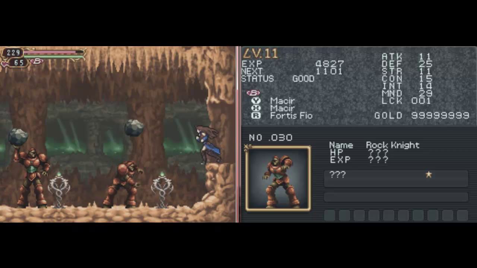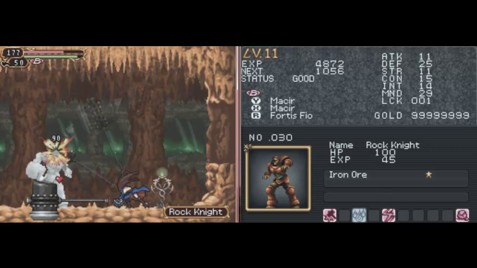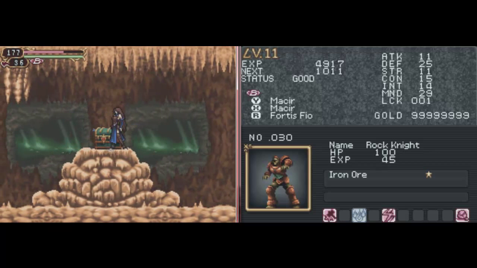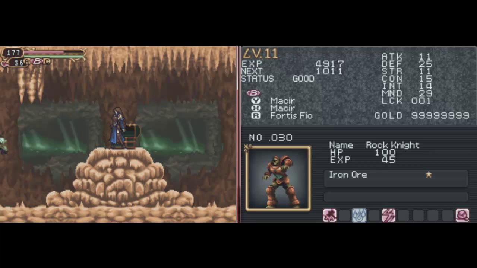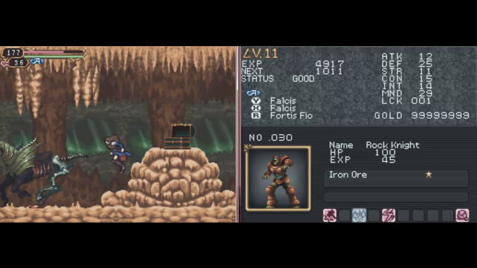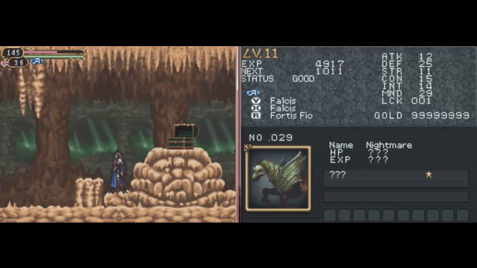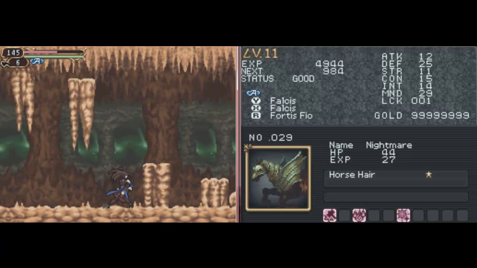Rock armor! Iron ore! Gotcha! And a rare chest. Silver ore, and I hear galloping. Whoa, what the fuck? Ow. Come on over here. Come on over here. Nightmare! Gotcha. Horsehair. That'll be useful later on.